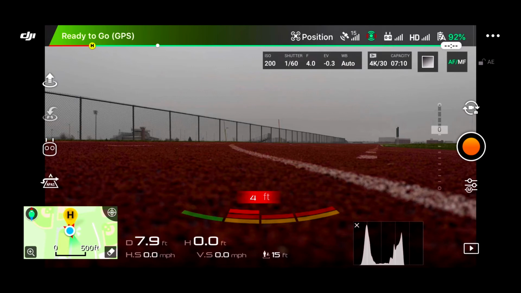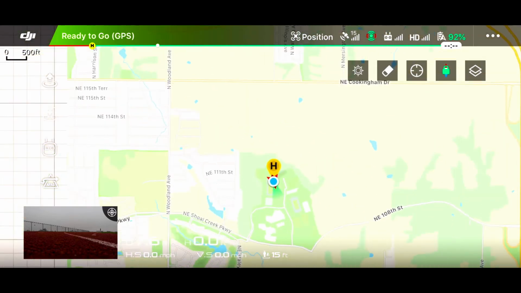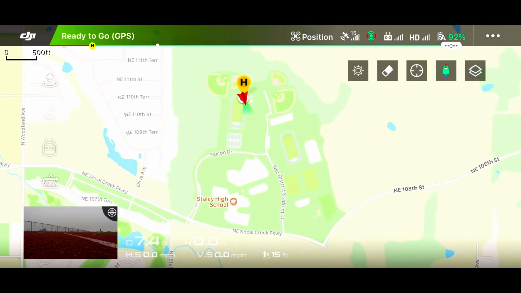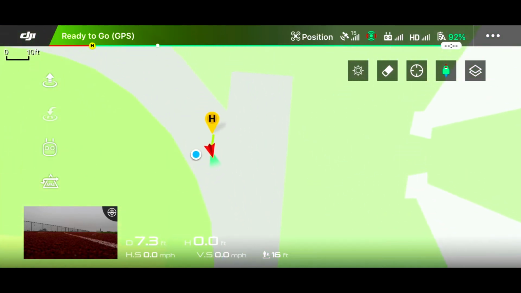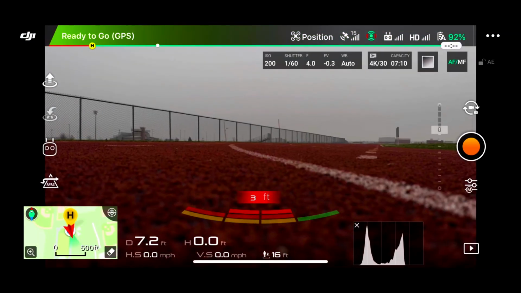This is your GPS map here at the bottom, so you can click on that GPS map, and it's going to look just like maybe Google Maps or Apple Maps, and once we take off, it will show exactly where your flight plan is going and where it flies around, with a little line and stuff. It shows your exact home point, which is right here on that part of the track. So as you can see, this part of the track here is in this curve, so that will work out really well. So now let's go back into here, and then we'll talk a little bit about camera controls.